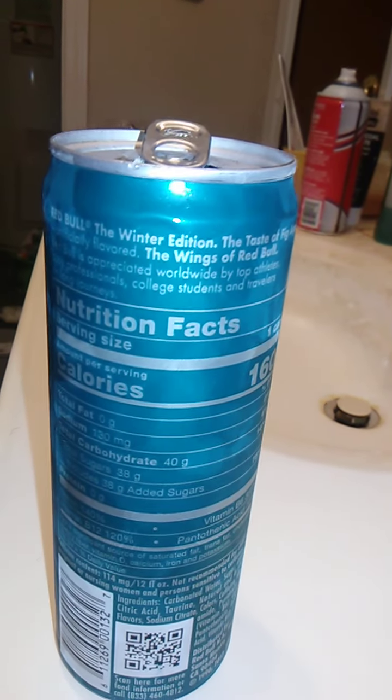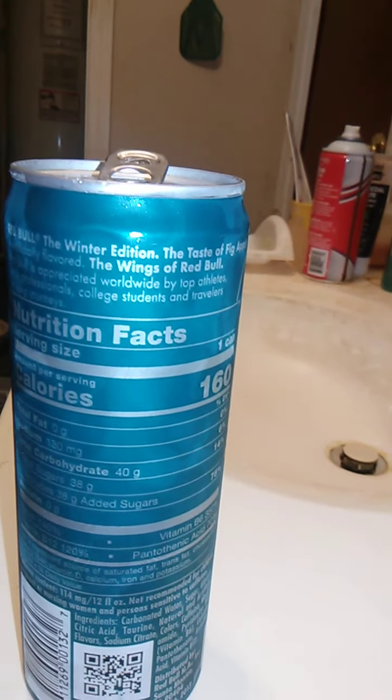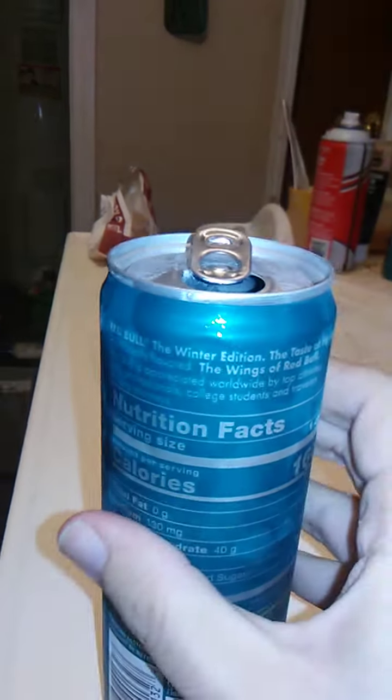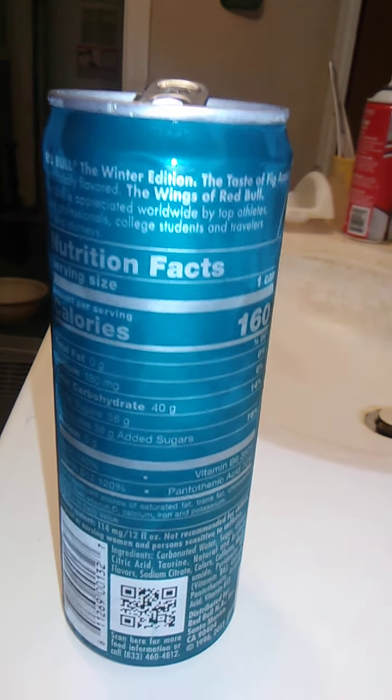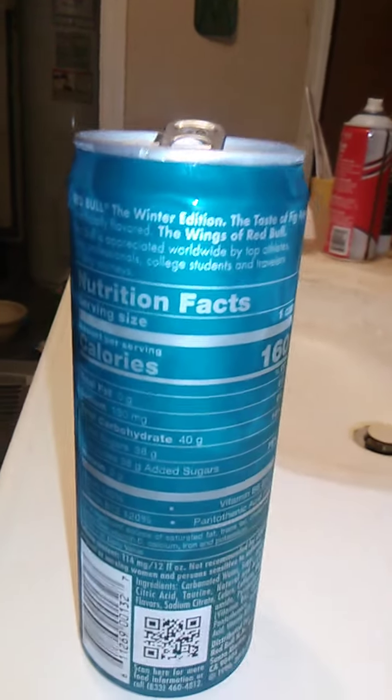I tried to focus on the other flavors, but it's really hard to narrow down. There's a familiar taste there, I just can't remember. I definitely taste coconut — that's basically what I'm tasting. But there's also another flavor there that's kind of in the background. This is a highly carbonated beverage. It starts out a little bit sour, but then it smooths out to that coconut taste. Really, really good.